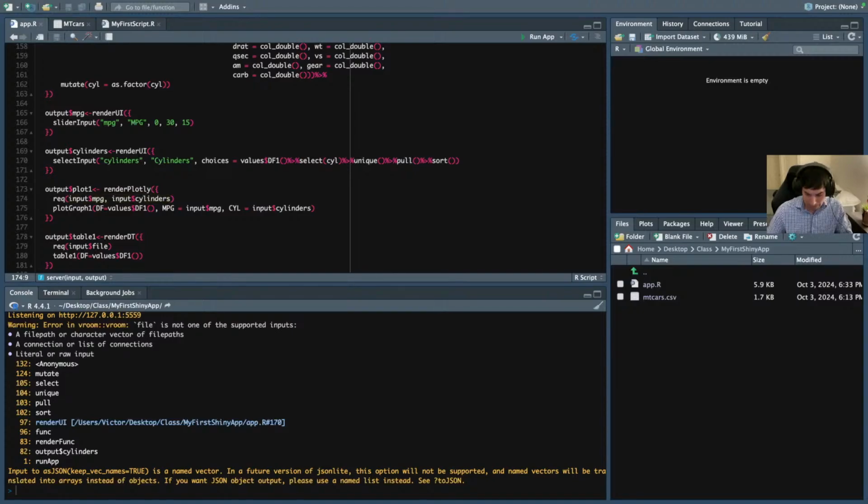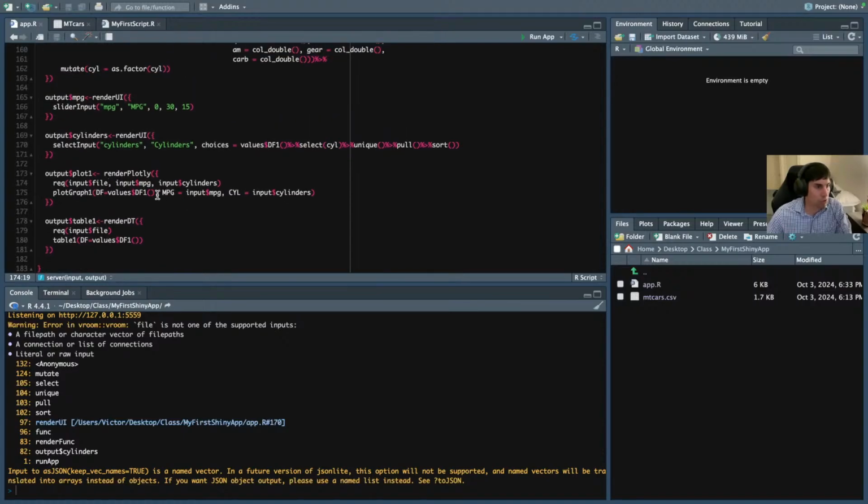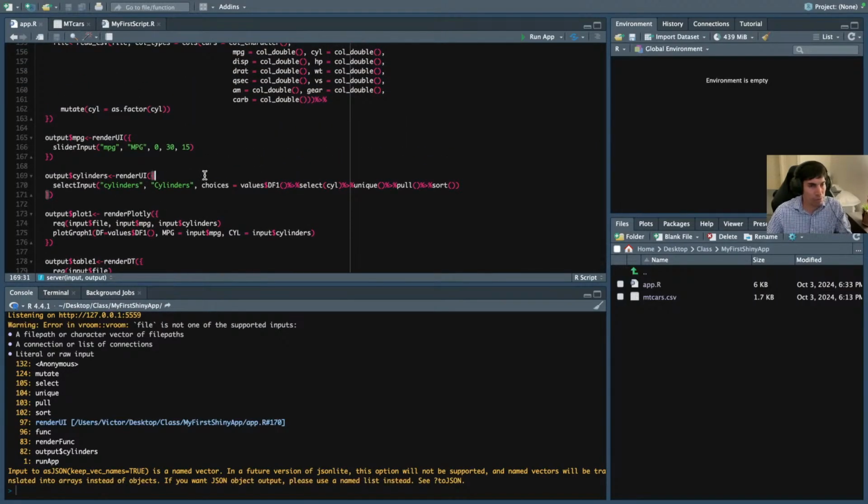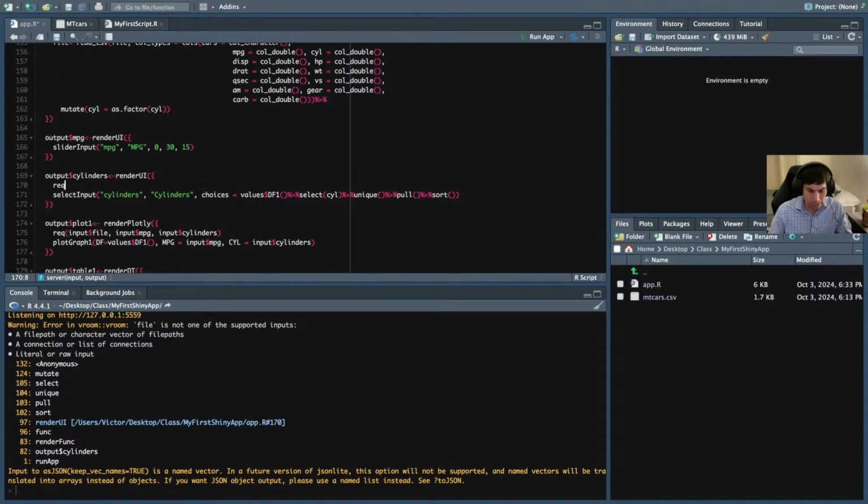Let's keep the same, and let's add an additional requirement here to be also input file. So input file, input MPG, and input cylinders. It needs all those three to be able to work. Okay, and then for output cylinders, we'll also add a req here called input file again, and hopefully that takes care of it. Let's see.